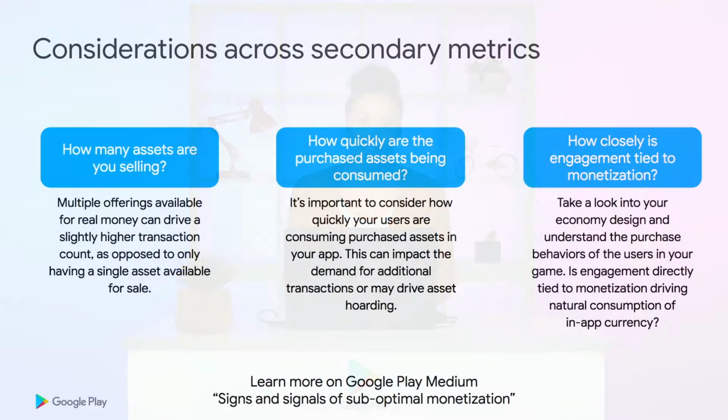And finally, engagement is really important. We talked about this in the last webinar series, but engagement is key to monetization with in-app purchase models. It should be directly tied to the consumption of any in-app currencies to help drive additional demand for continued purchases. Ultimately, the design of your app and its in-app economy are imperative to driving these metrics. So try to understand any and all purchase behaviors in your title, going through each of these considerations to help you prioritize what to focus on.